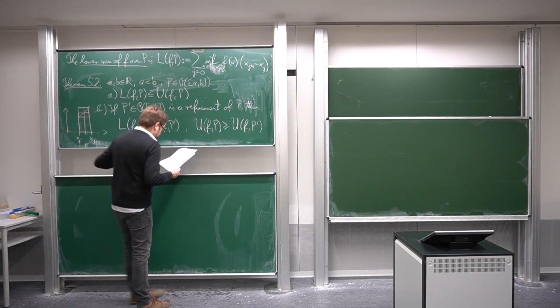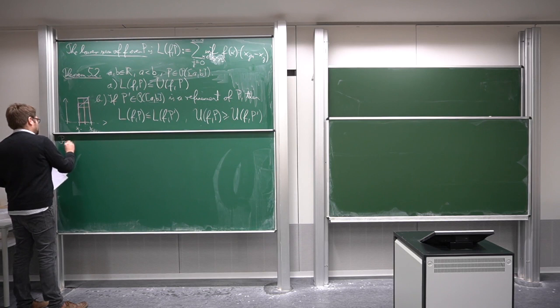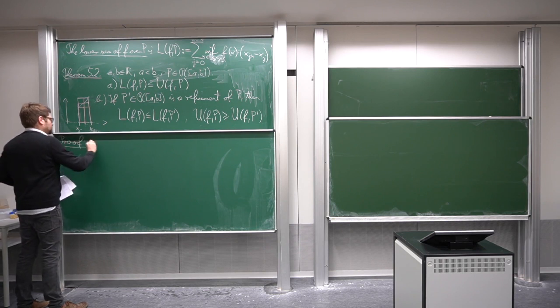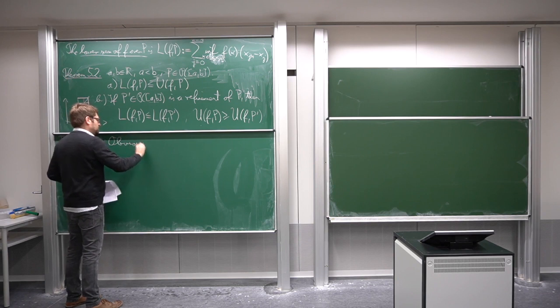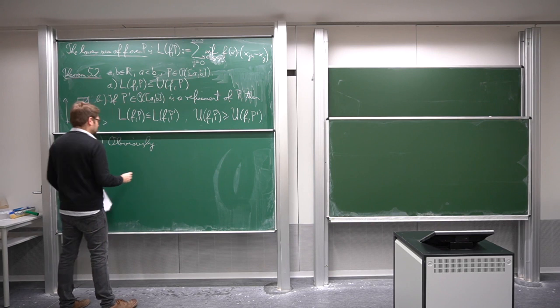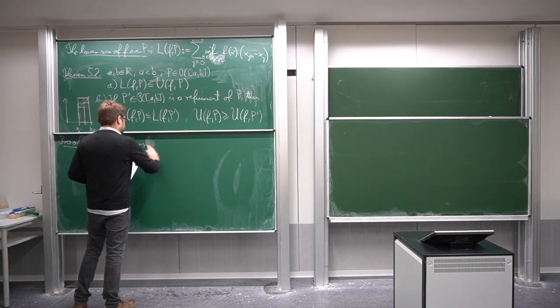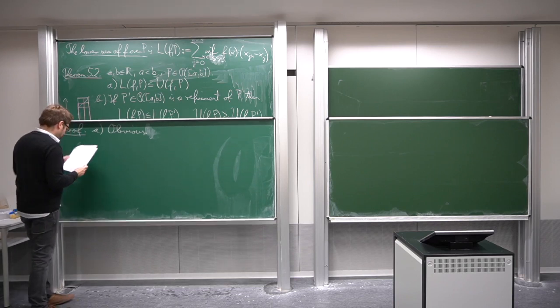Okay, but now this needs to be formally proven. So first of all, the first part is obvious. This is basically because the infimum of a set is smaller than or equal to the supremum of the set. So let's say this is obvious, just putting the two definitions next to each other.